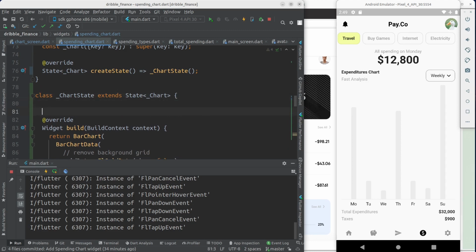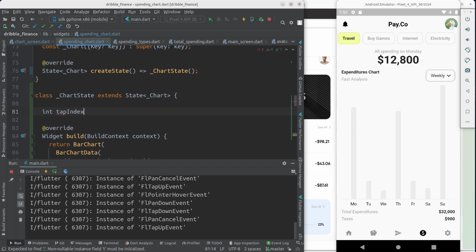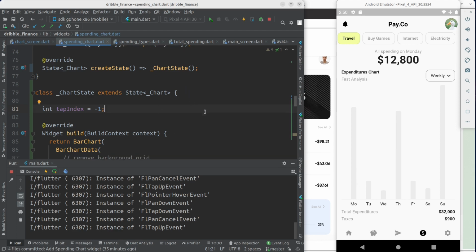We need to have some indicator which bar is clicked or tapped. So let's say tap index and set it to -1 for start, so nothing is tapped at the start.